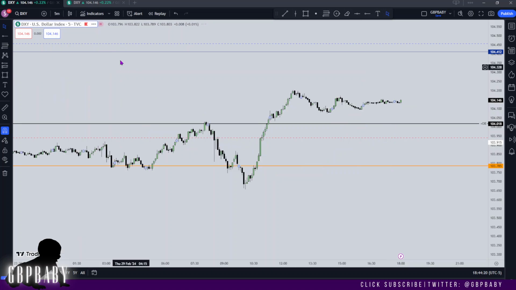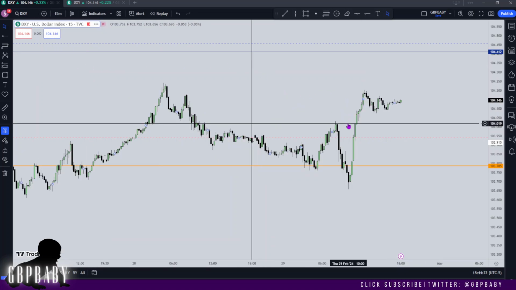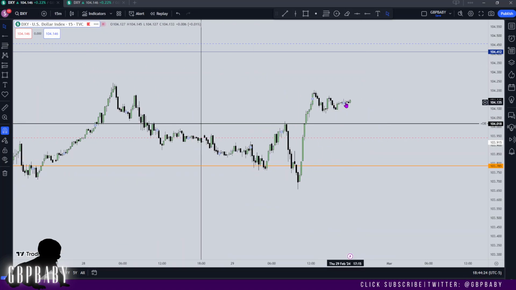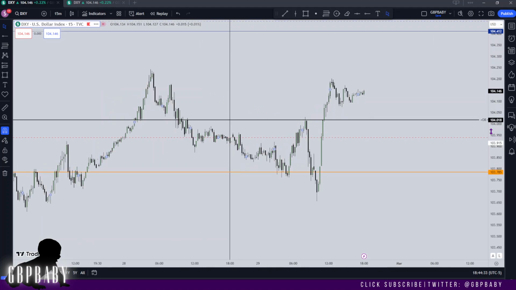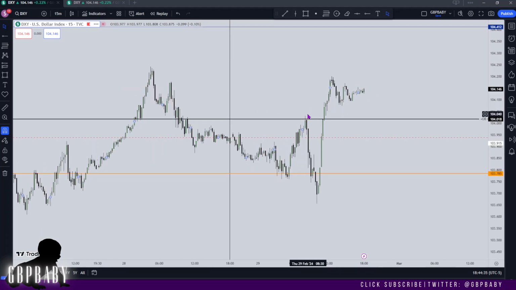If we go down to the 15-minute, you'll see our price is just kind of consolidating right now. So again, maybe during London or even the Asian session, price may want to come down, tap this high before trading higher and running for these highs. One thing to take note of, price doesn't have to come back and refer back to this just now. So although I do want to see price come back down because it's a breaker, last up close candle before the down move, although it would be nice to see it, it may not. As in, price may be so bullish that it just continues higher, and that is completely fine.